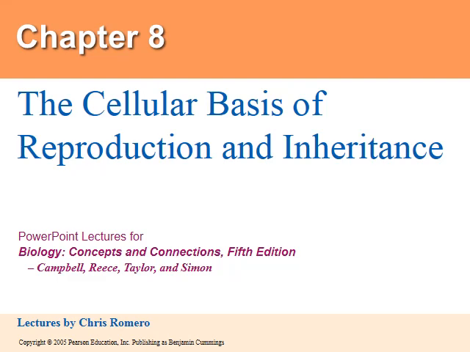Okay, Chapter 8, Part 2 is meiosis, and the whole point of meiosis is to make babies. This is not cell reproduction for the point of having other cells. We are going to make babies with meiosis, which means we are going to have to take the total number of chromosomes and divide it in half, because anytime you make a baby, you're going to have a mom and a dad. If you left the full set of chromosomes there, the kid would have twice as many chromosomes and would be a mutant. So meiosis is similar to mitosis in the pictures, but the whole goal here is to get half the number of genetic material in the egg or the sperm.